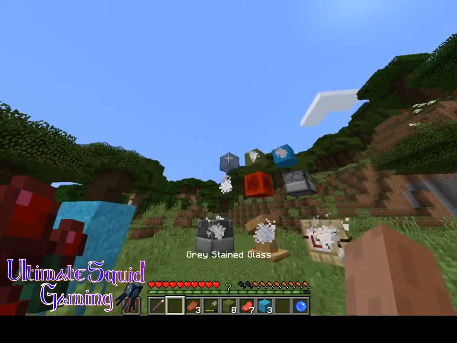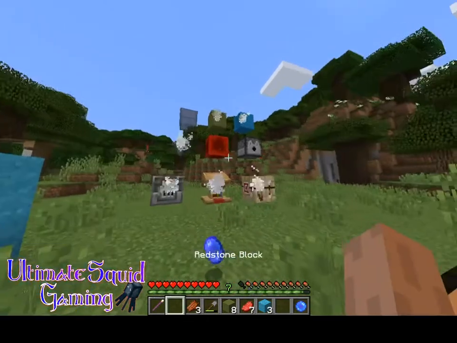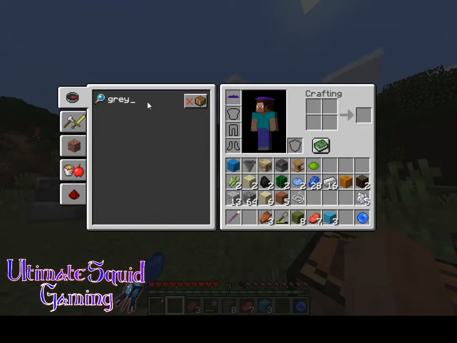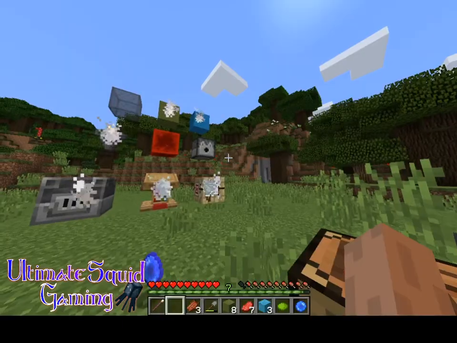Okay, so we got our grey stained glass to do. Redstone and our dispenser. Okay. Grey. What was grey dye again? Oh, I think, wasn't it on Xbox 360? There was one of the updates that renamed it to Gary dye, I think. Black dye. Okay, so we need to kill a squid. No! That's not good. We don't want to kill squids. Killing squids is bad.